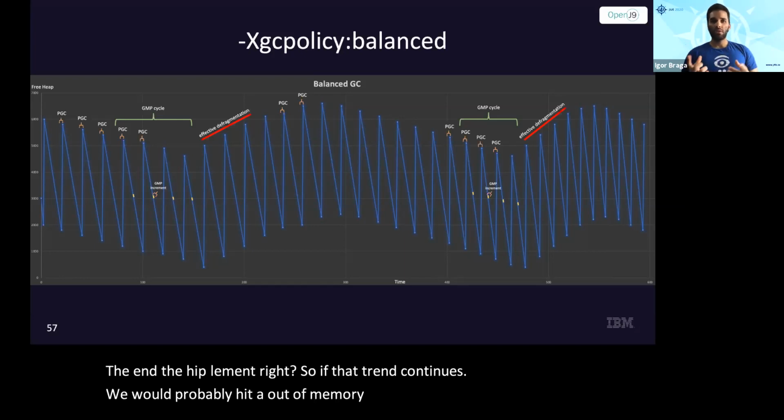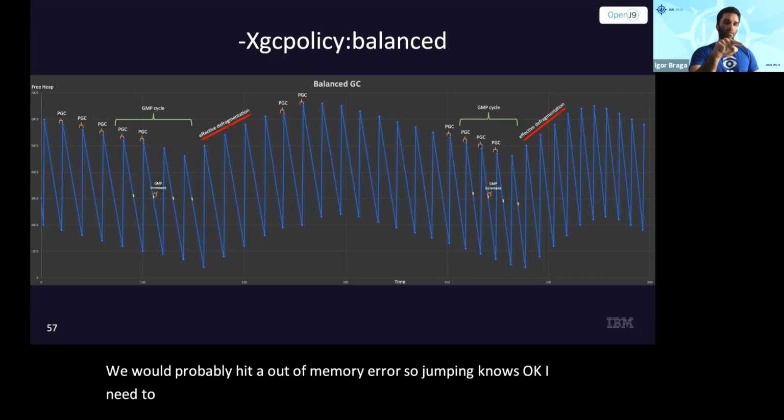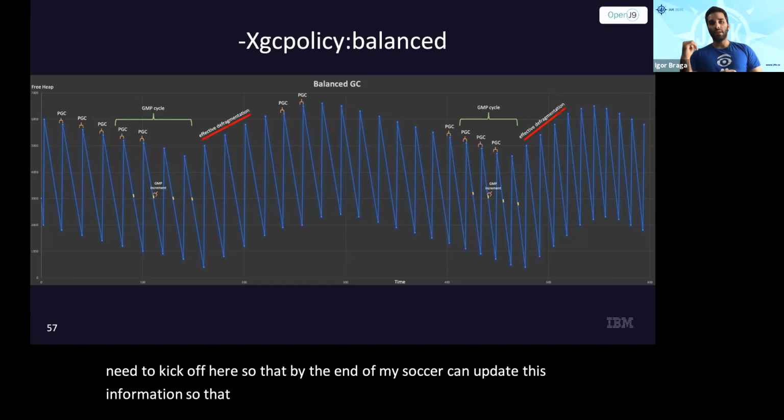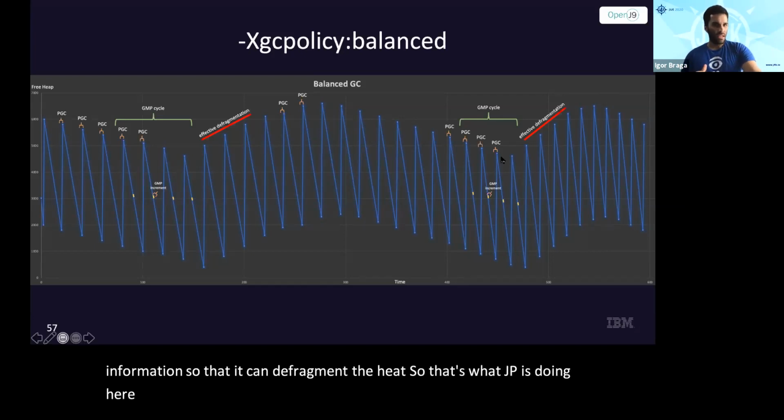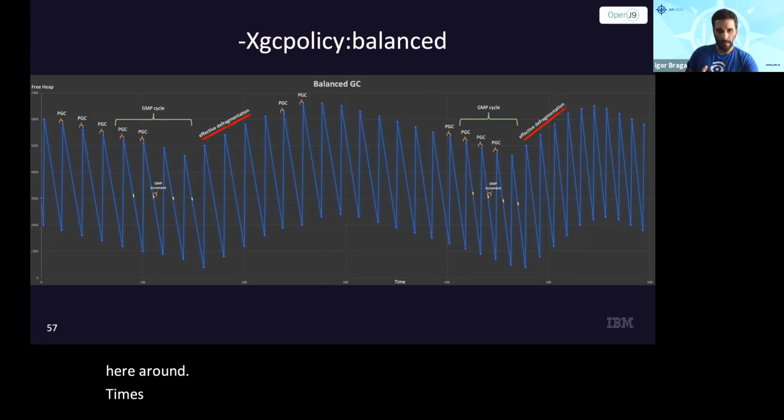So GMP knows, okay, I need to kick off here so that by the end of my cycle, I can update PGC's information so that it can defragment the heap. That's what GMP is doing here around time 70 until 150, 160.